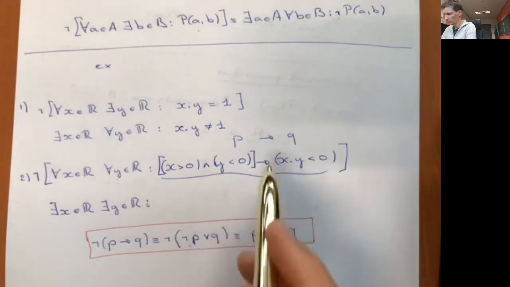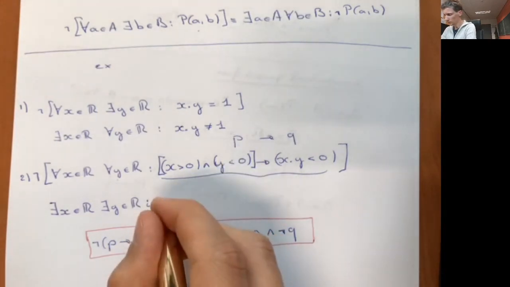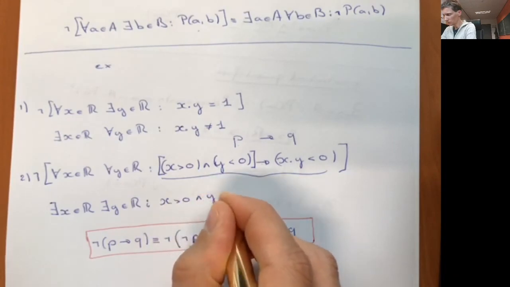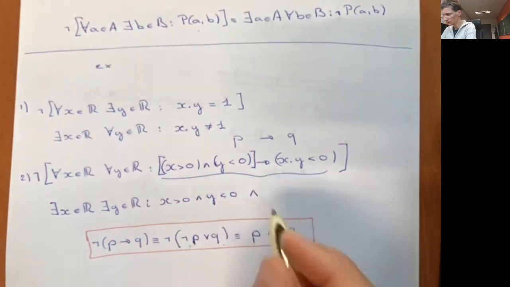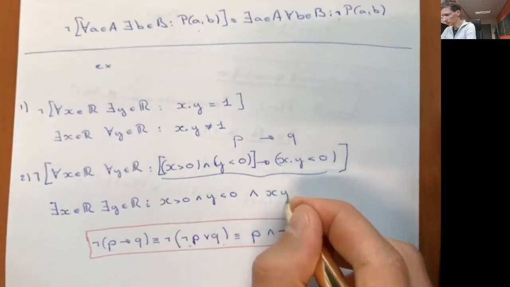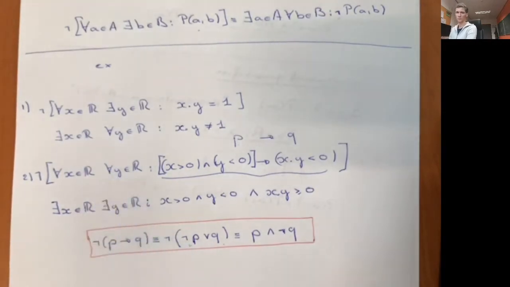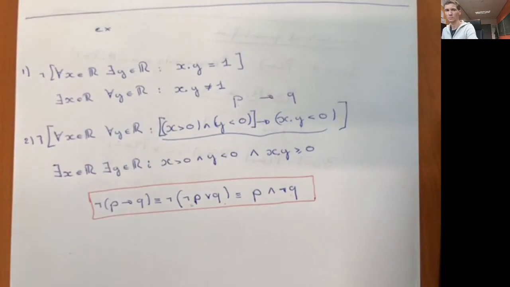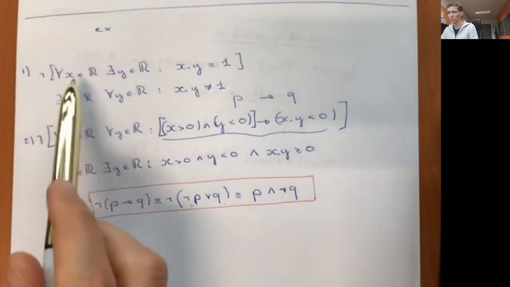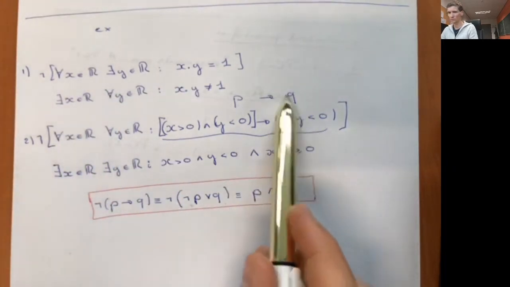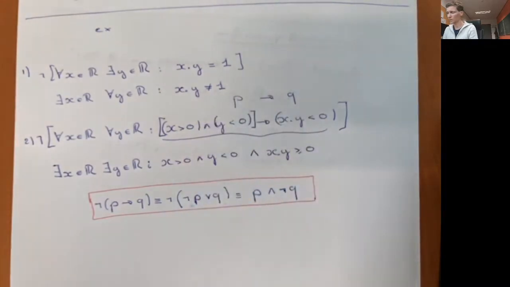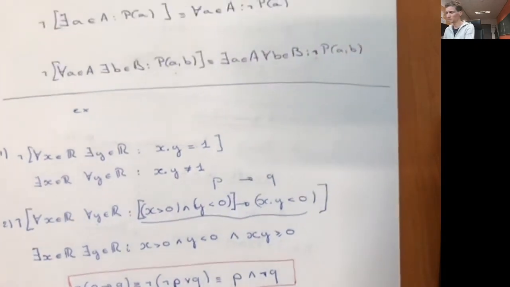Okay, so what we need to do, we have to copy P. So we have X bigger than 0 and Y is smaller than 0, and take an and, negating Q. So and X times Y is greater or equal to 0. Okay, so this is the negation of this. Okay, so this is important. Write down a lot of formulas, try to negate them. So normally changing the quantifiers is quite easy, but then you also have to negate the premises, right? So exercise a lot in doing this, how to negate implications, negate equivalences, and so on and so on.